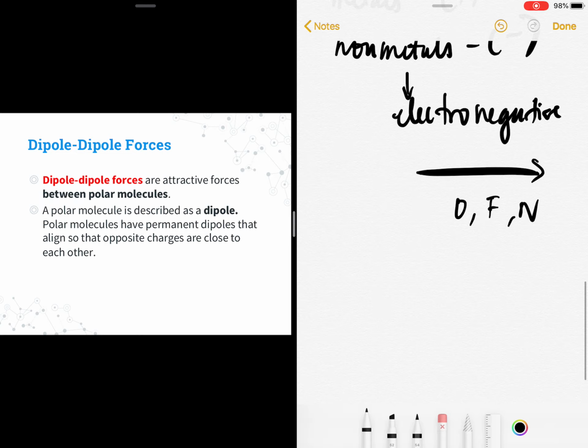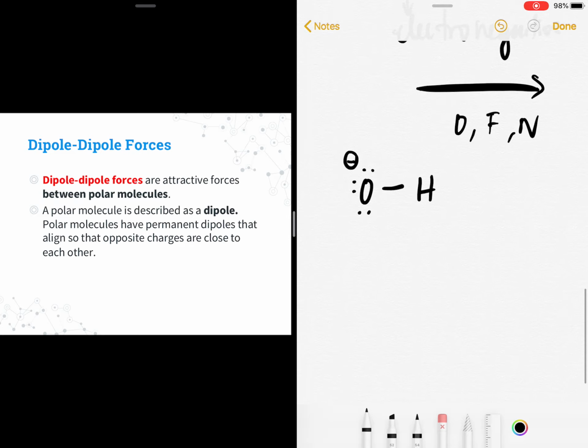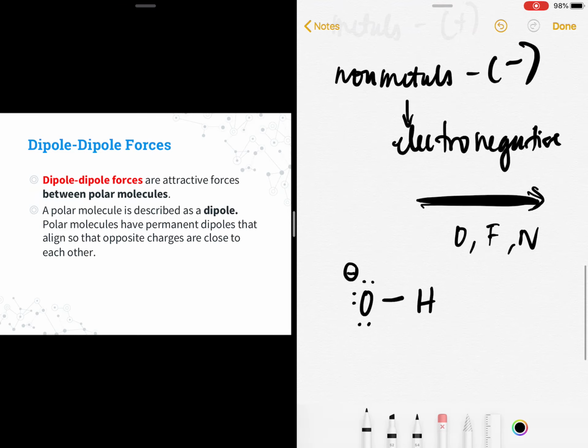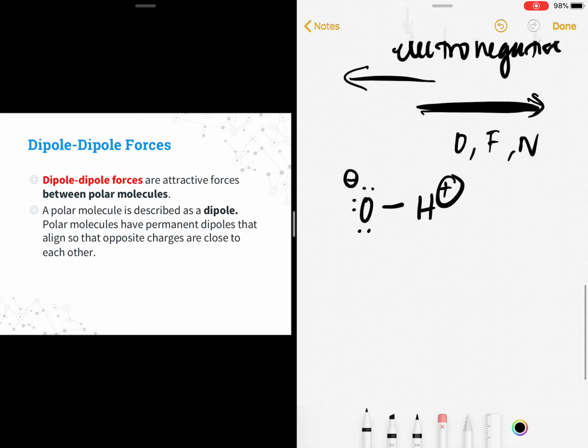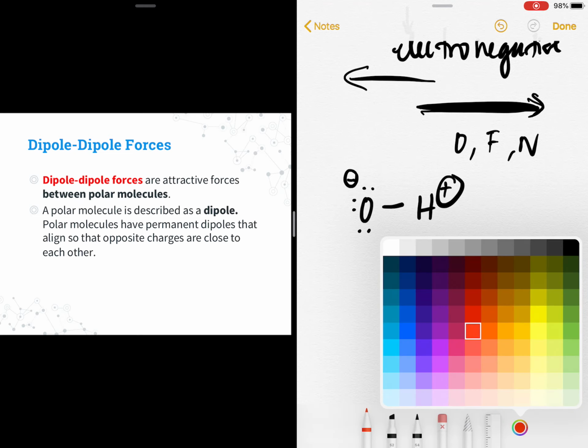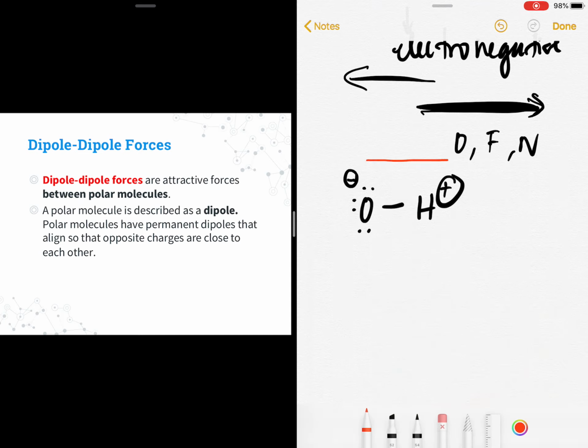Let's see. Say, for example, we have OH, no? Okay, so we have your OH. So, this is negatively charged. You all know that oxygen, since it's on the far right side of the periodic table, it is negatively charged. And your hydrogen, dahil nandun siya banda sa left side, no, it is positively charged. May dipole moment ba tayo? Yes, there is, because there is difference in charge. Saan papunta ang dipole moment mo? Papunta doon sa negatively charged. So, is OH a polar molecule? Yes, it is a polar molecule. Why? Because it has a dipole moment.